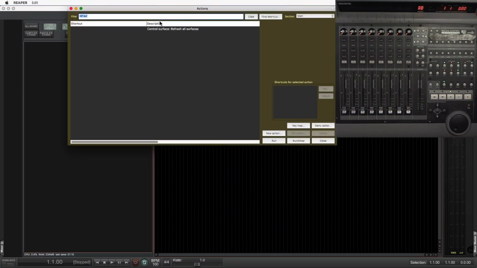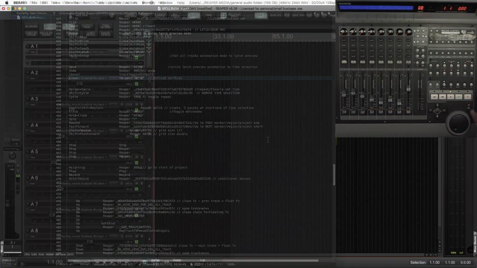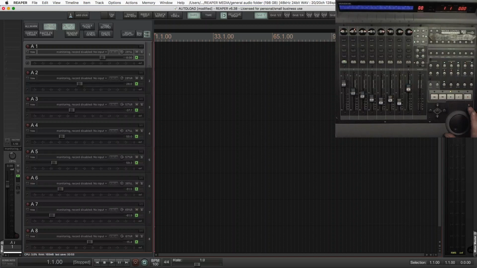You can't actually use this button till you have refreshed all the surfaces manually. So do that from the action list and run it. Takes a second. And then if you want to test it, just press the enter button and you'll see the lights flash, or if the faders are up, they'll bob down and back up again. Now every time you modify anything, you can just press the enter button and it'll update.